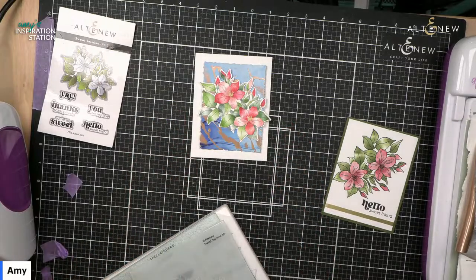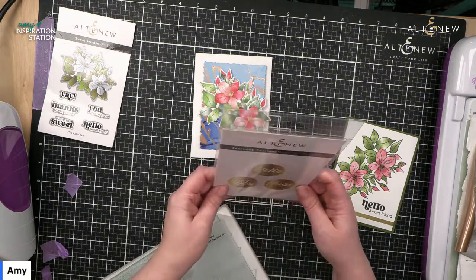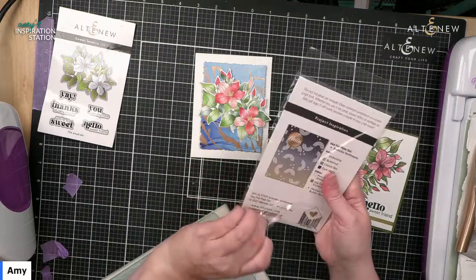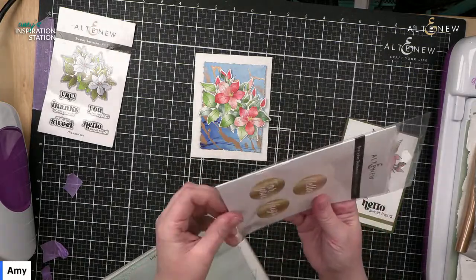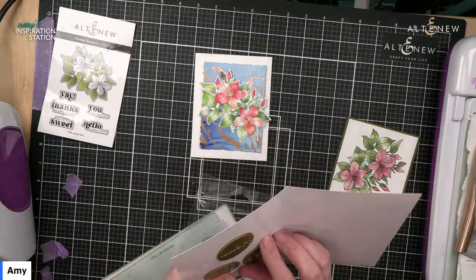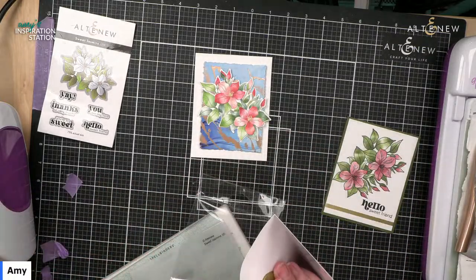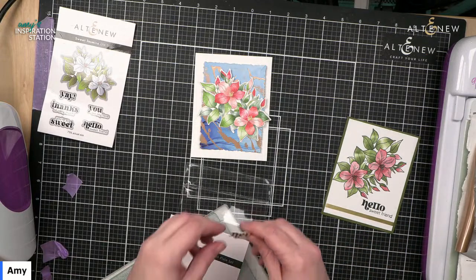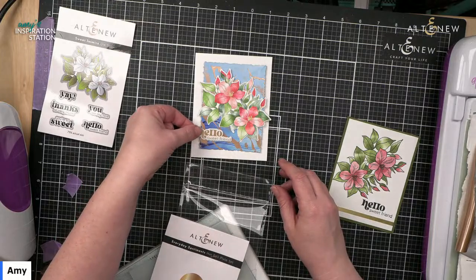And then there's another thing that I wanted to try, and that is these everyday sentiments. And I think we still have the, yeah, we do. These are really cool because these are circles. And I thought this would be really neat with this, but maybe not. Maybe I don't love that with it. I think, honestly, I'm just going to go with that.